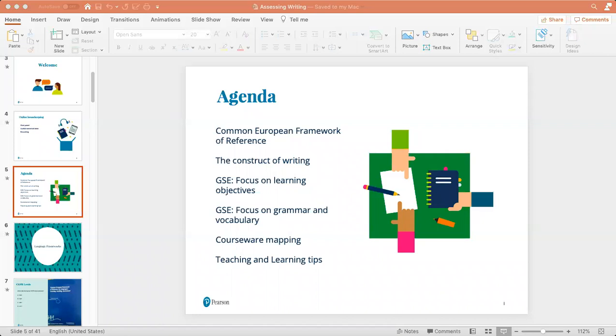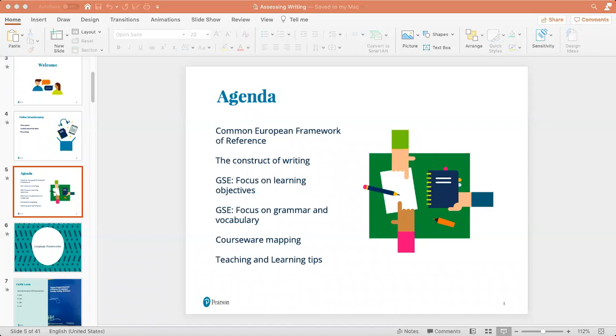Okay, so I'm going to look at the Common European Framework of Reference, the CEFR, which many people will be familiar with, which describes in general terms what people are supposed to be able to do in terms of their writing at different levels, and also gives some quite specific information about levels of achievement within the Common European Framework. So we'll look at that.